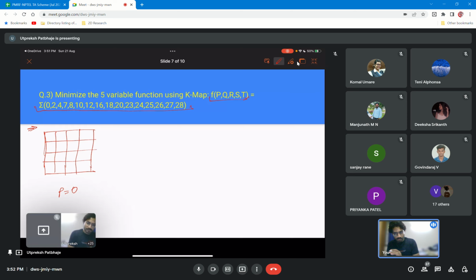Now this is totally your choice which variable you want to switch to the other table, but the most common thing to do is take the highest place value variable, that is P here, and take that as 0 and 1 in separate tables. That is just helpful in solving, but it is totally your choice.